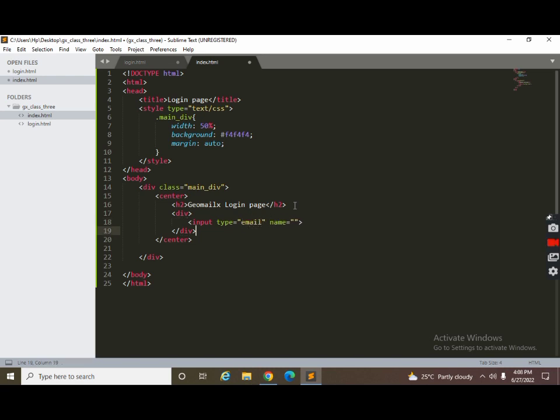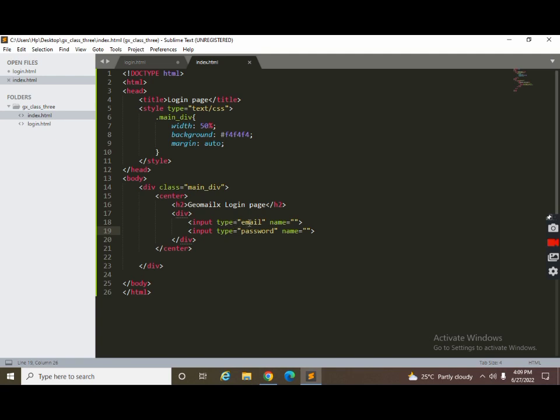Then name. Then the next one, input, then tab. We want this one to be password. Don't forget, this is the type attribute inside the input tag.